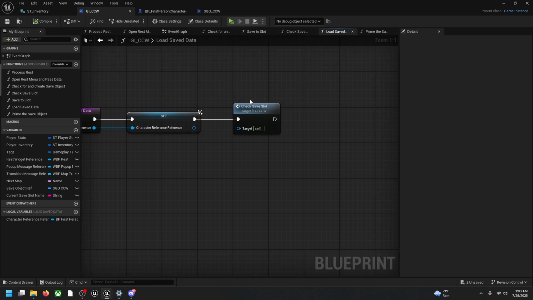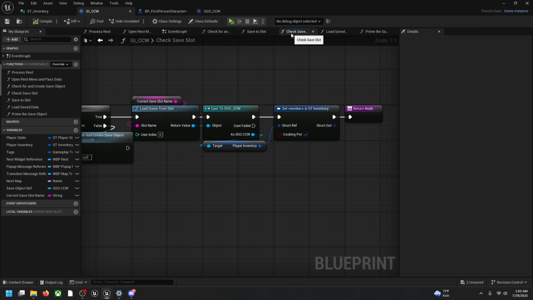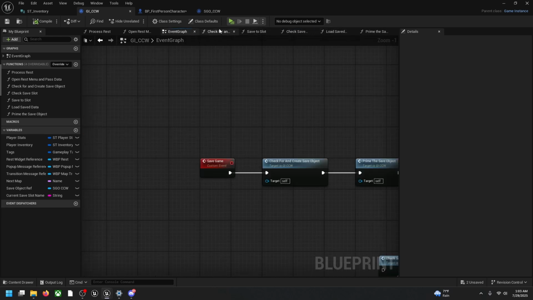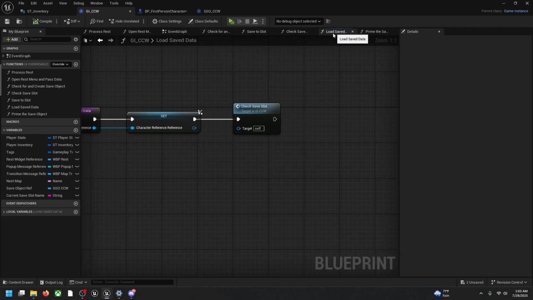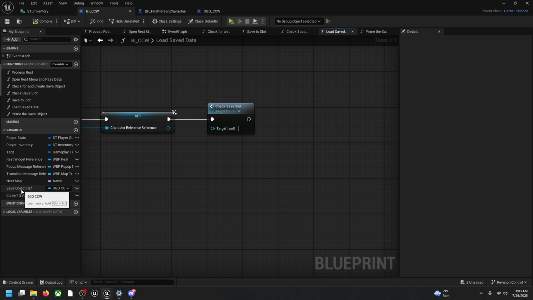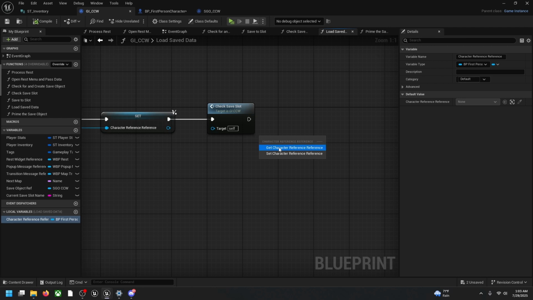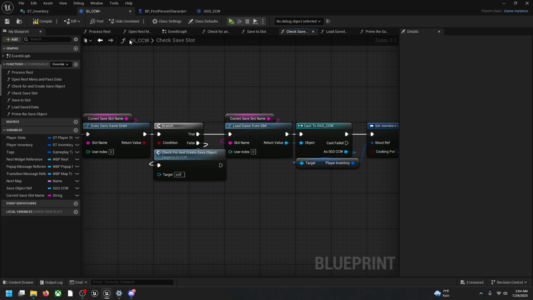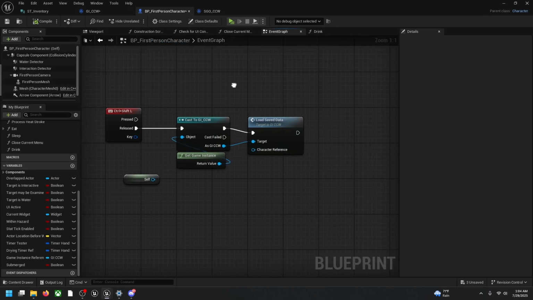Okay, so after we check the save slot. Right. We did that. Set that. Great. Then we, there it is. Get the character reference, right? Oh man, I fell behind. What are we doing? We're loading?